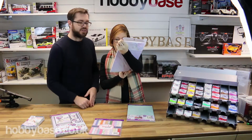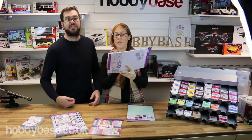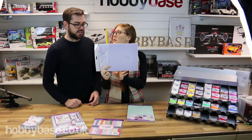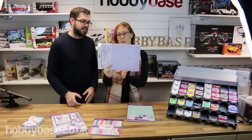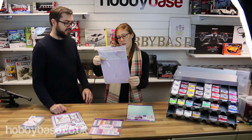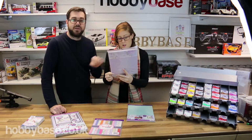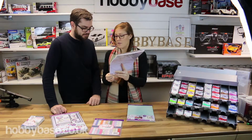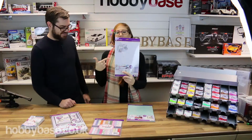No, it's single-sided, so it's an insert for a card, so you can stick it on the inside of the card, and it's full A4 size. You could cut that down as well, to A5, or you could cut paper strips out of it if you wanted. What does that say? Spec day, spec day 102. It's all about spec days.